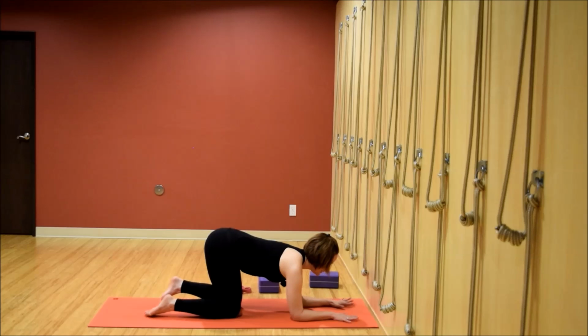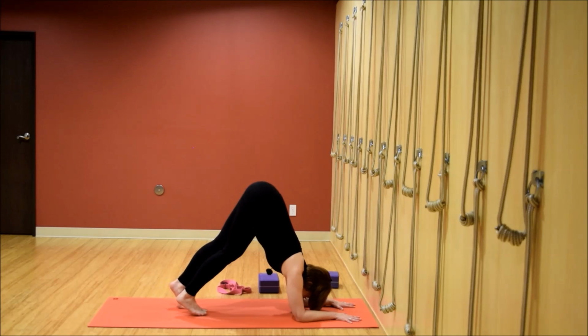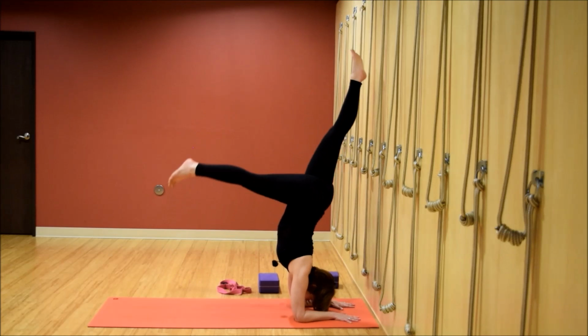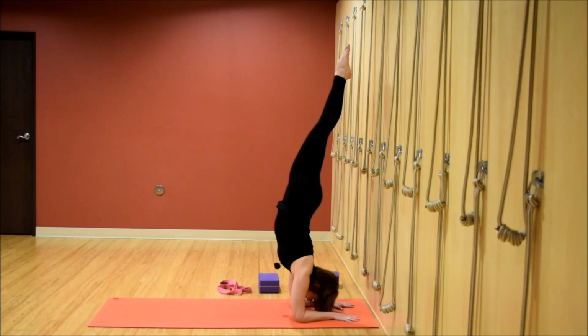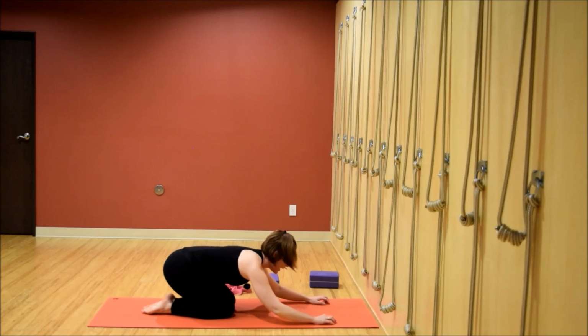Just bring the forearms down to the mat. Make sure they're parallel. Press into the hands and the forearms. Lift the hips. Walk the feet in. Lift one leg. Then the bottom leg, little kicks up. And then when you're ready, come down. And child's pose.